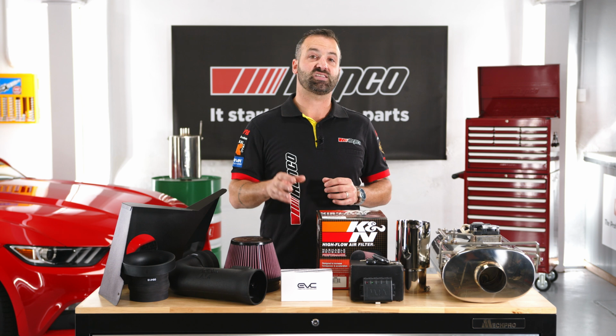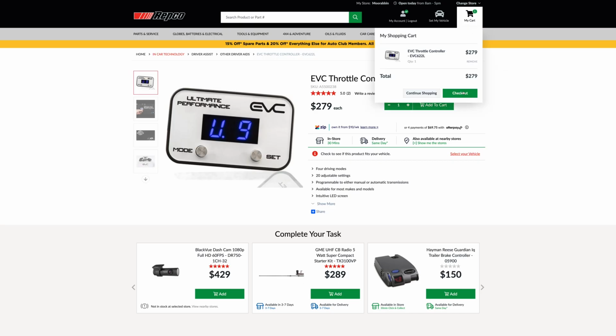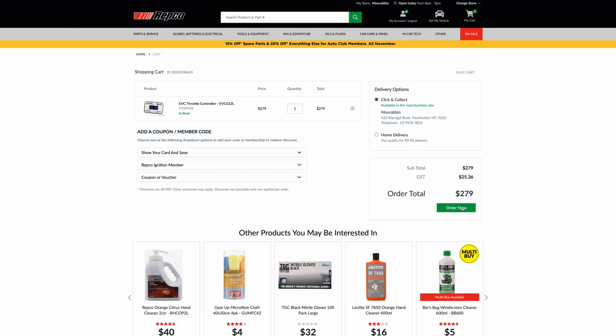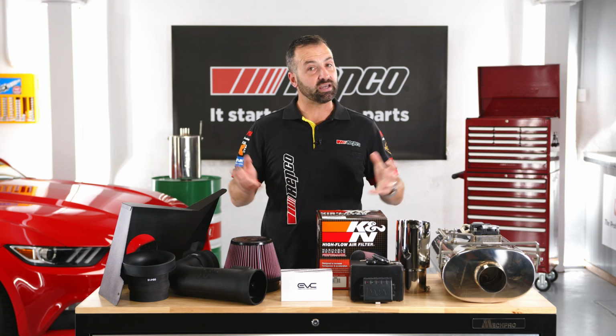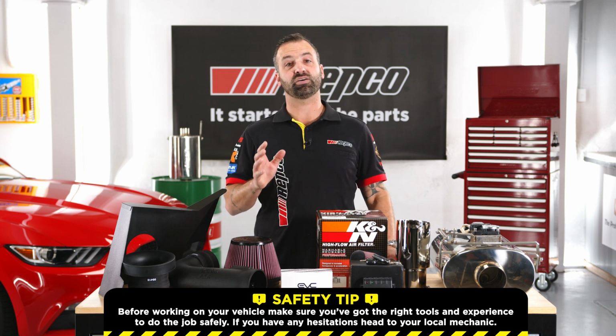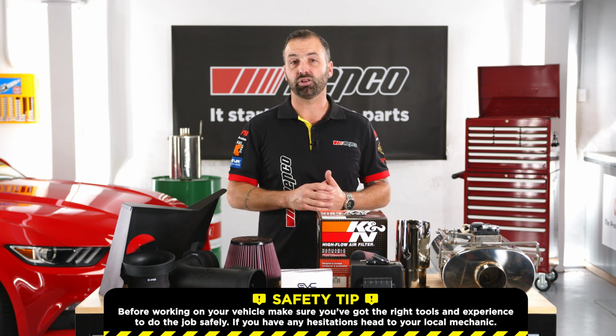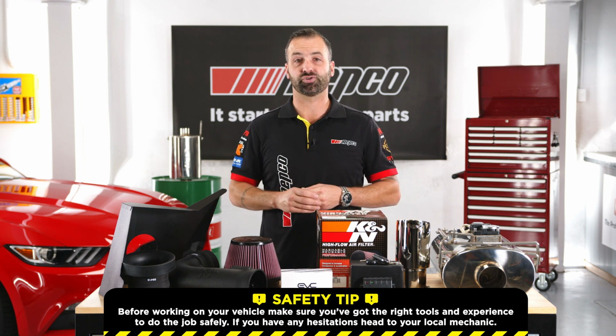We're also going to be giving the Stang a little bit more punch off the line because we're fitting up an Ultimate 9 EVC Throttle Controller. All of these modifications will allow the Stang to breathe easily and make some more noise at the same time. As always, if you don't have the right skills or the tools to complete the job yourself, well, make sure that you head to your local authorised mechanic or an exhaust shop.